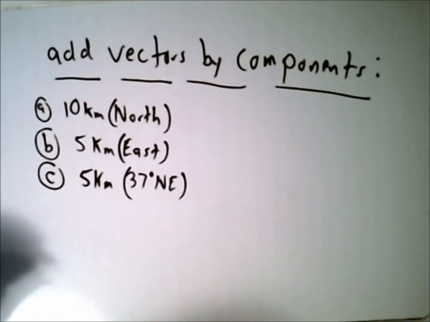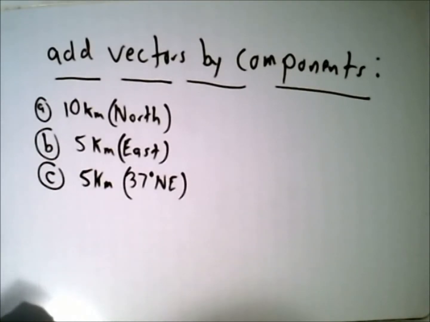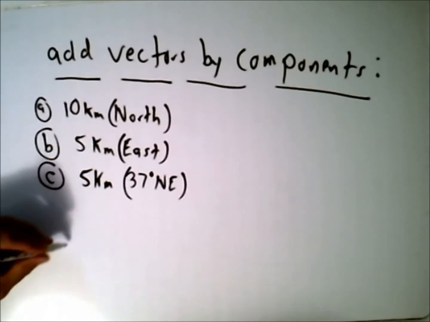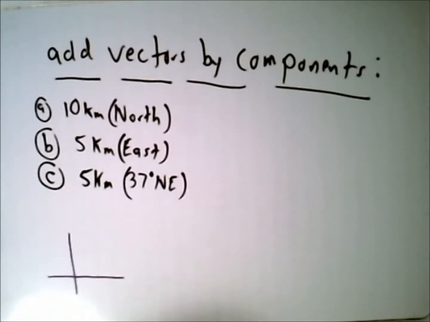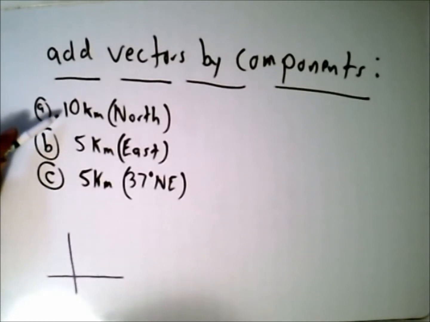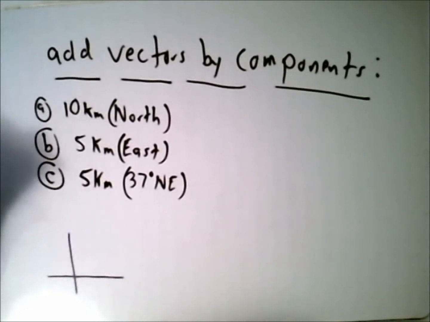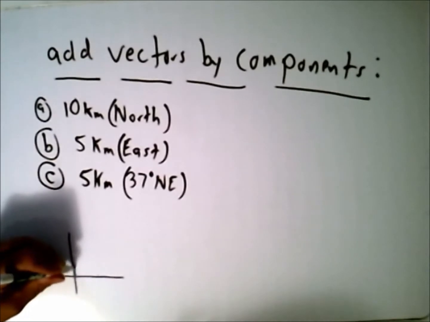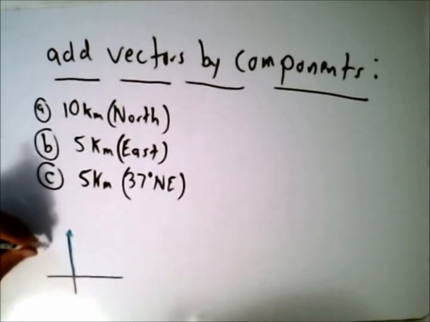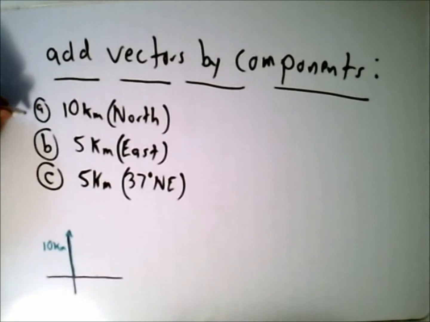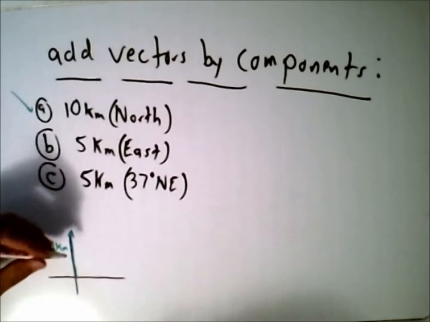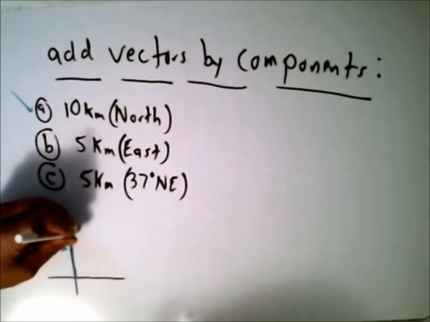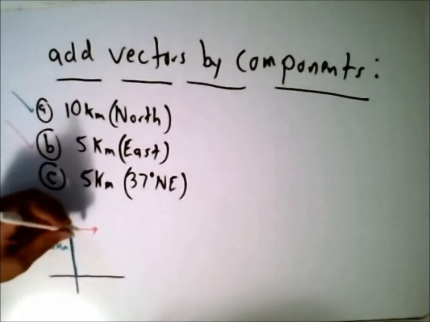If I had to draw this thing, I would draw the axis of the Cartesian coordinate system. I would try to draw my three different vectors. I can do these tip to tail in any order. I don't have to worry about doing this first and this second. I can do them in any order, but I'll do them in the order you see them. So I'm going to go 10 kilometers. So that right there is 10 kilometers. So this one's done. I'm then going to hike 5 kilometers east. So it should be half of the length of this line. That one's done. That's 5 kilometers.